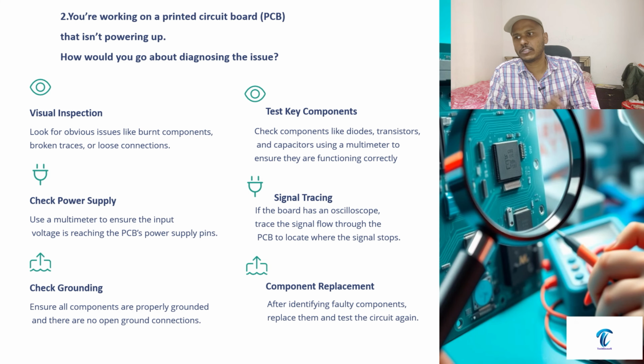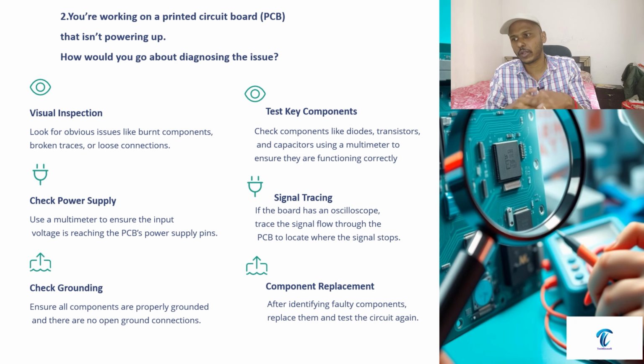Coming to the second question, it's more on the electronics side. You are working on a PCB, the printed circuit board, that is not powering up. How do you go about diagnosing the issue? Definitely the first thing you will look for is physically whether any items are burned out or broken. You can physically check that all the components are in place and there is nothing unusual. That is the first step. Second, you can check the power supply, whether input to the PCB is coming or not. If input is not coming, definitely the PCB is not going to turn on.